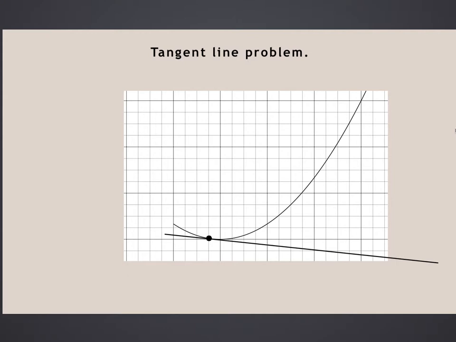Okay? So what we want to do today is figure out how to find the slope of a tangent line at any given point on a function. So if we were going to draw a point right here, let's say that point is (3, 4). We want to be able to figure out, if I drew a tangent line at this point (3, 4), what would its slope be? That's what we want to be able to do today, and that's what we're going to achieve.